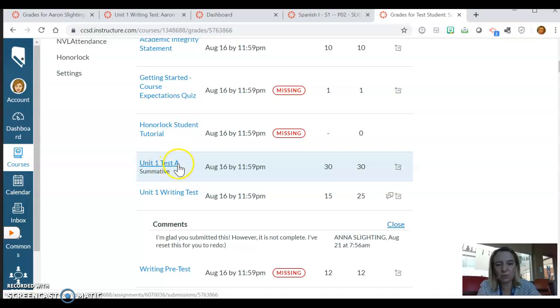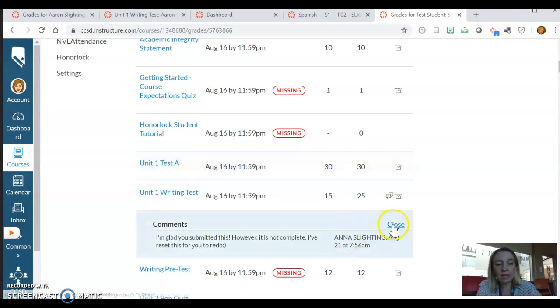Because you can see the answers once you complete the multiple choice test, you want to make sure that you email me. If you want to redo that, you have to email me an explanation of why the correct answers are correct. You can't just say, because I answered B and the answer really is A. You have to say something like, oh, the conjugation was wrong, I used the wrong ending, or give me some explicit explanation on that.